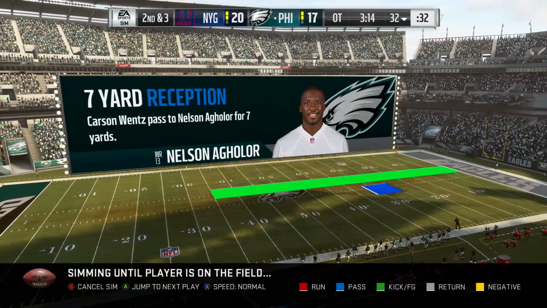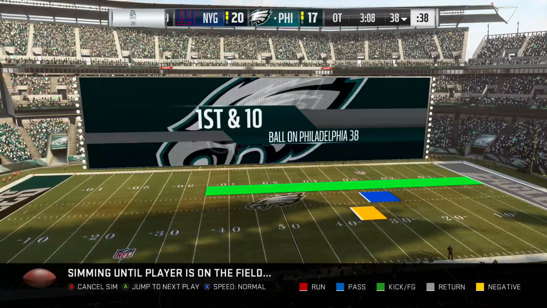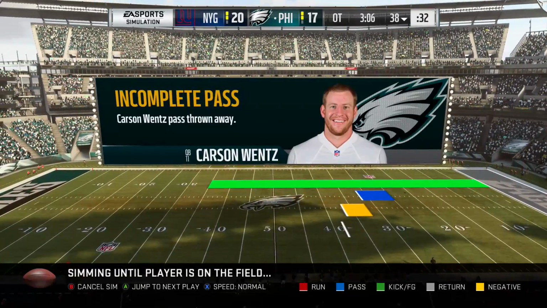All right, 7-yard pass, 2nd and 3. 5-yard penalty on us. 1st and 10. Throws away. 2nd and 10.